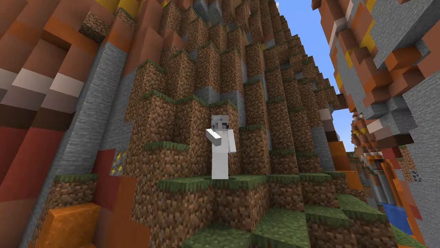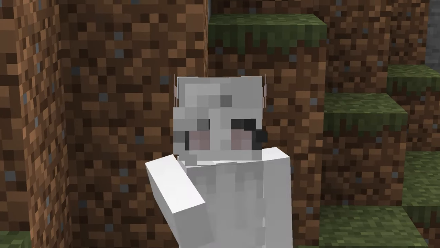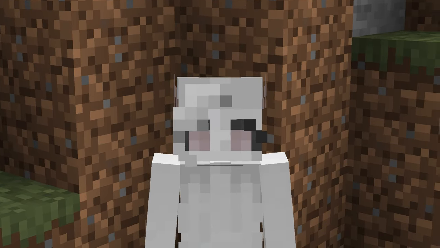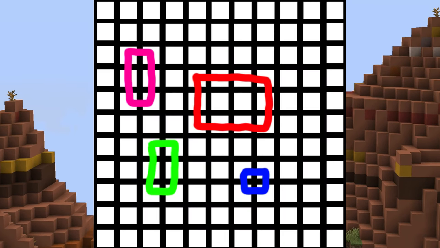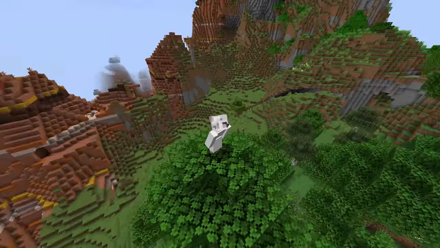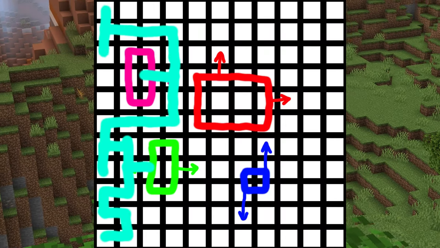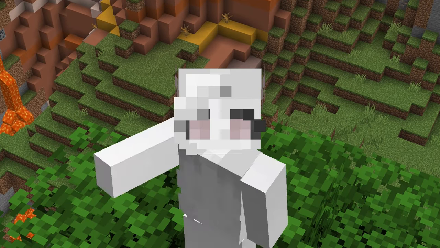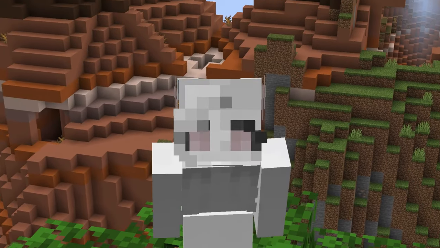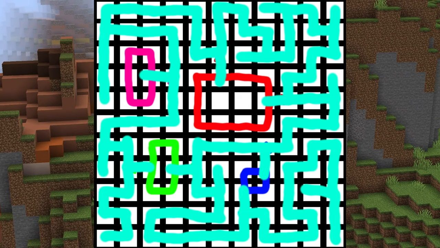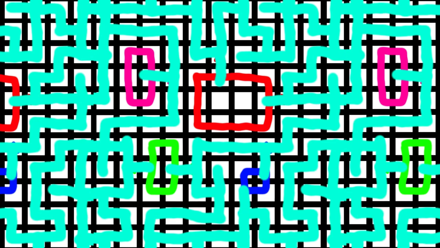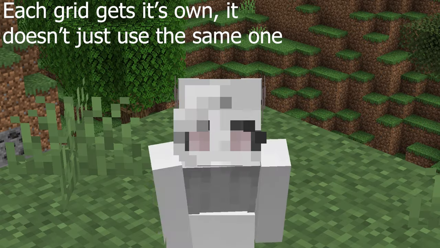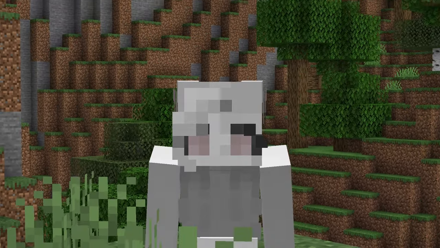And it turns out the maximum number of rooms that can fit in any grid with these rules is approximately 1/9 the number of cells in the grid. Then, for each of those rooms, we mark on the maze if there's a door there. And then afterwards, we just fill in the rest of the cells with a simple maze generation algorithm. Then, to make things connect to every grid around it, we just simply connect every other room on the edge to the grid next to it. And there you have it, your very own pool rooms dimension.